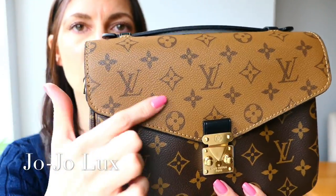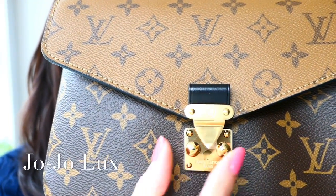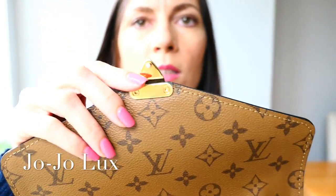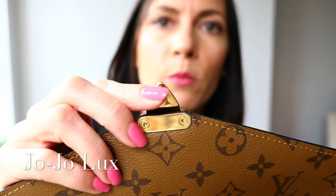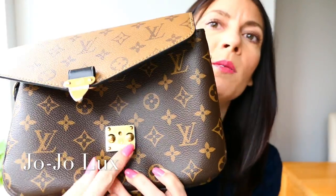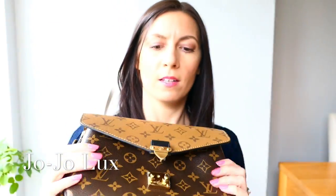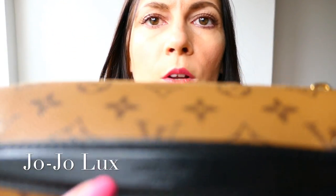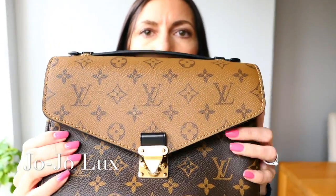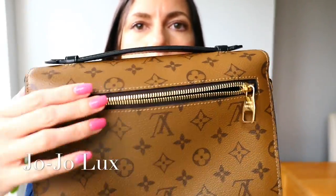You can see here it's got the reverse monogram on the front. We've got the closure clasp here which, if you just push like so, it opens up. You've got a little knobby bit there, which is now plastic - I think it used to be metal - and that just goes into the hole there. This one here is static and this one moves, changing the mechanism - it grips it and releases it. You've got this lovely handle, and on the top of the handle it says Louis Vuitton Paris. You've got loops here for the shoulder strap on either side, and you've also got a really handy zip on the back, which is quite roomy.